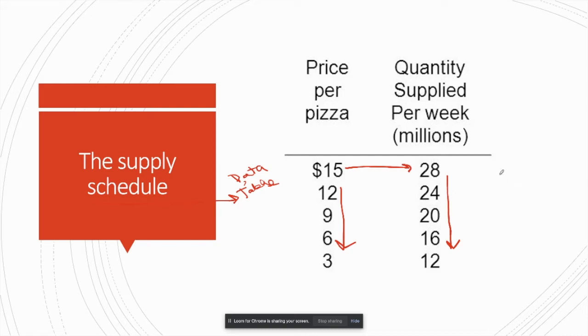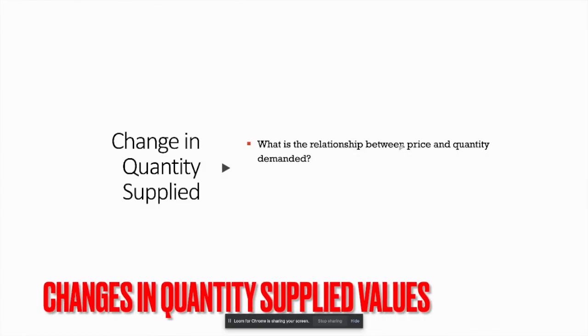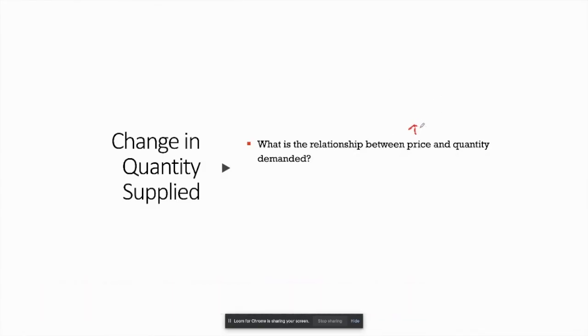I also want to remind you, when we think about this as coordinates on a graph, your price is going to be your y-axis, and your quantity supplied is going to be your x-axis. So we put this into coordinate form. When you put x, comma, y, you're going to have 28, comma, 15, and 24, comma, 12. This data table is literally telling you the coordinates to graph a supply curve. When we think about demand, the price goes up, quantity demanded goes down.